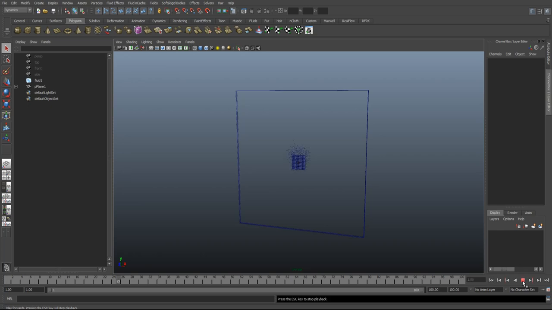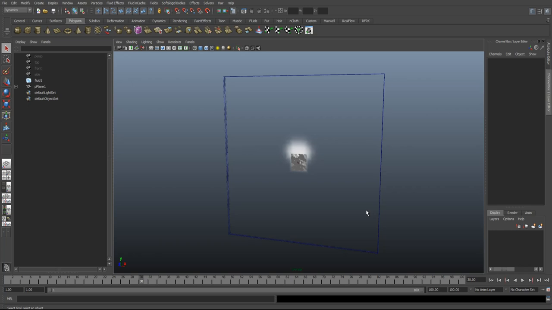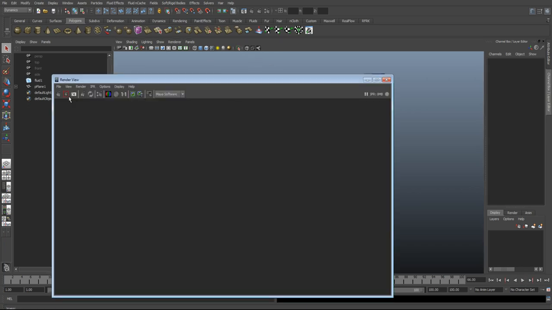and we give ourselves some frames to work with, and we hit play. You'll see here that it looks like particles. This is because I do not have shaded view on, so I'll push 6 on the keyboard. And you should see now what kind of looks a little bit like smoke emitted from the surface emitter. As you can see, with a resolution of 40, we're getting some pixelation here.